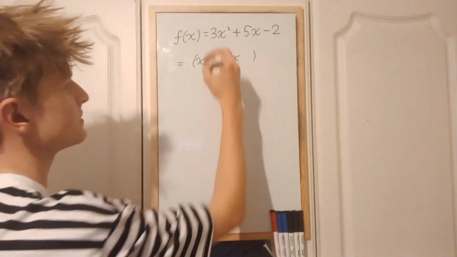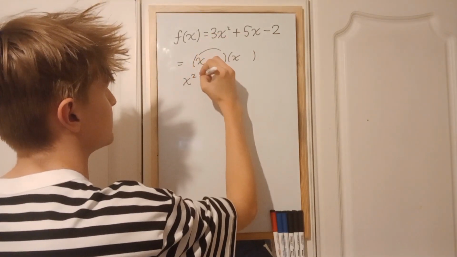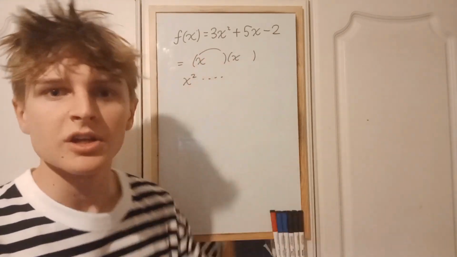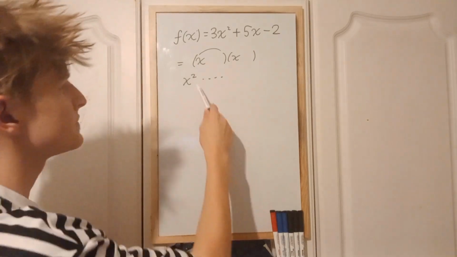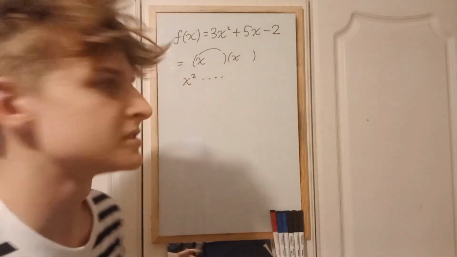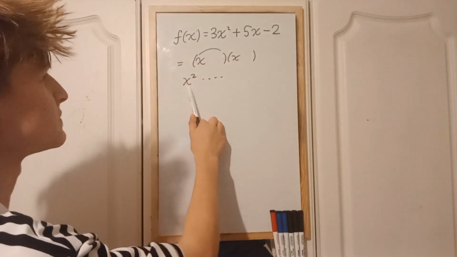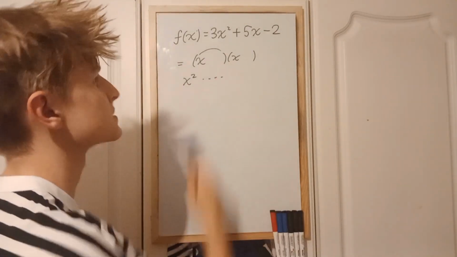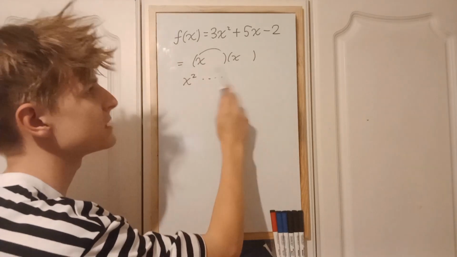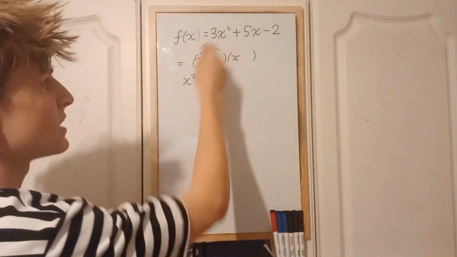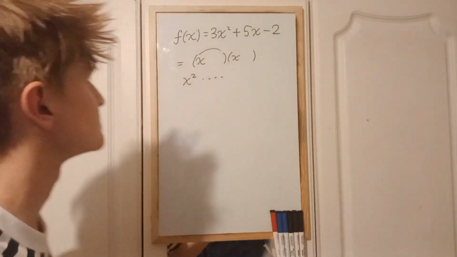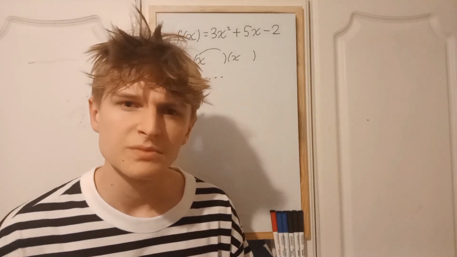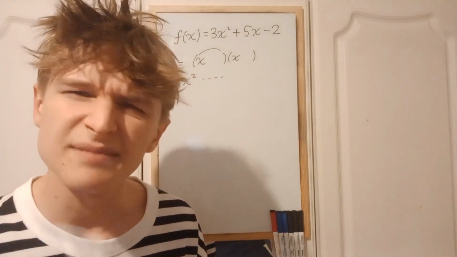But take a look what happens. If we expand this, we're going to get x squared and then dot, dot, dot. No matter what numbers we choose here, these functions are never actually going to be equal to each other because we've got this trailing x squared in the front. However, in this function we're actually trying to find the roots of, we've got a 3x squared. And you can see, hopefully, that no matter what numbers we choose here, we're never actually going to get an equivalent form for our function because we're going to have this x squared instead of this 3x squared. So factorisation, what we've learned previously, isn't going to make the cut.